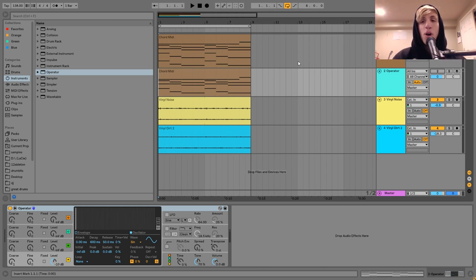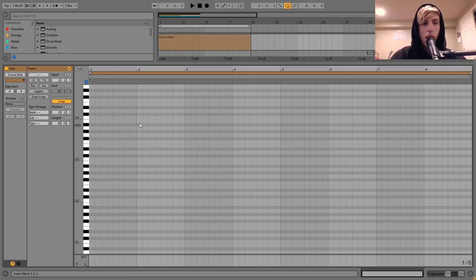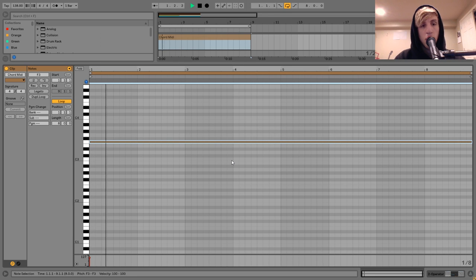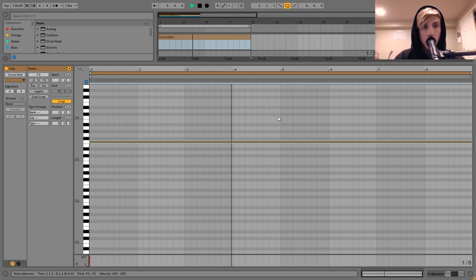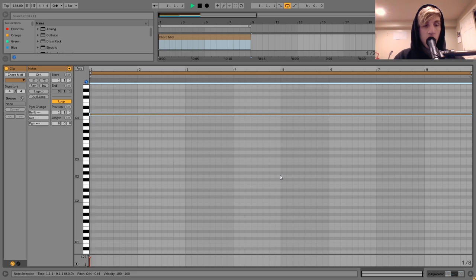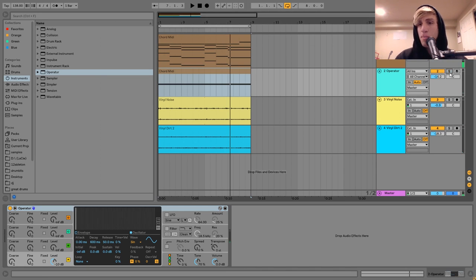At this point, we're really just working within an 8-bar loop. But once I have more elements, you'll see I can take it and start to expand the arrangement a little bit. But we're going to make just something kind of simple. I'm not sure exactly what note we would use here. Let's try that one, A sharp. They both work equally well, I guess. I like that. Alright, let's keep it on C for now, I believe that was.